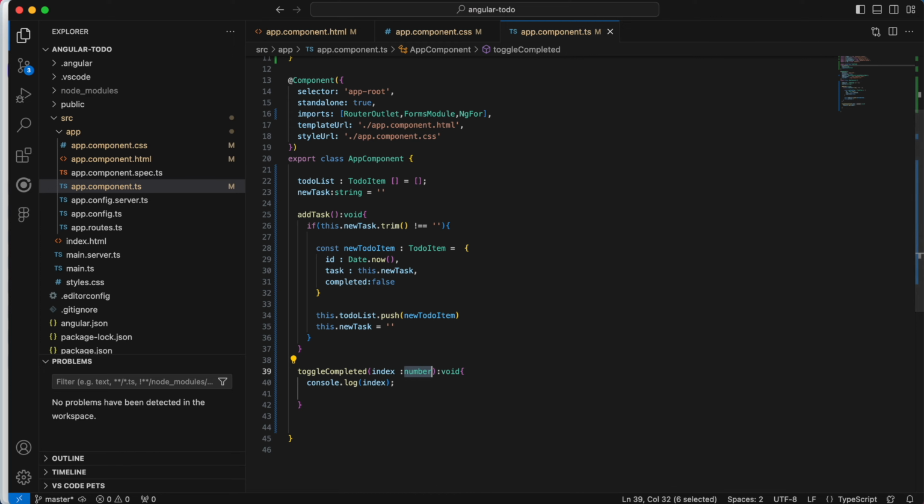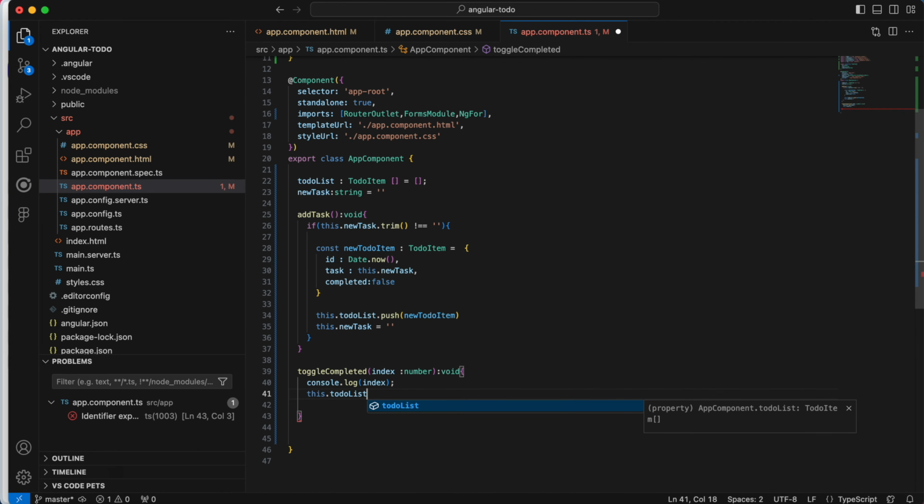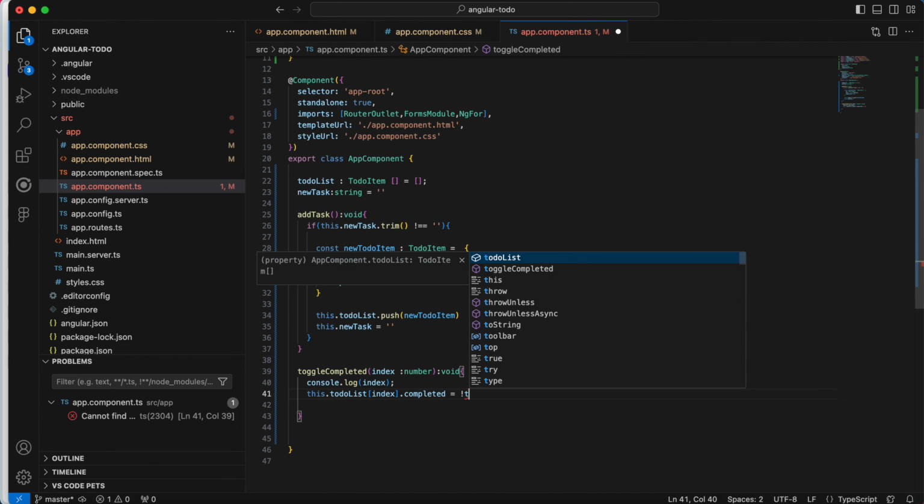In that case, we are able to say change this to be completed true. And to do that, I will say now my array list dot add this index dot completed is equal to, and then I'm going to add the exclamation mark and basically do the same thing right here.